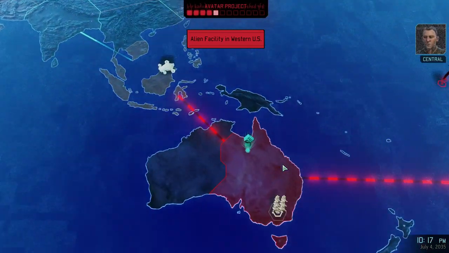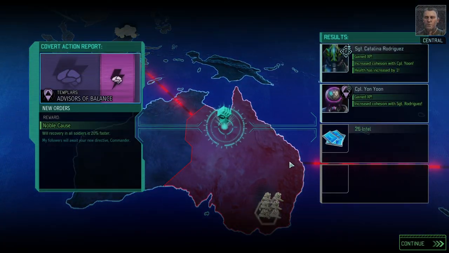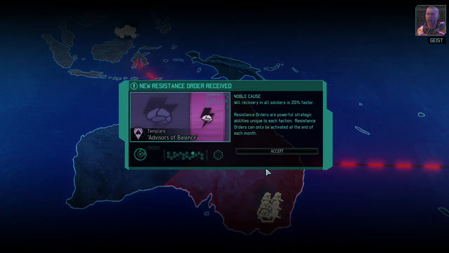Commander, the aliens are still moving forward on the Avatar project. All right. Will recovers faster with the soldiers. That's good. Gained some XP. Health is increased.